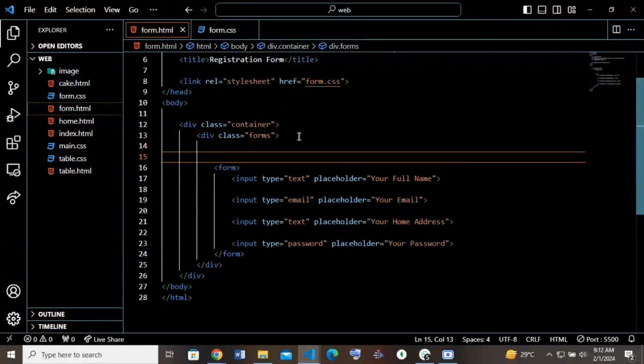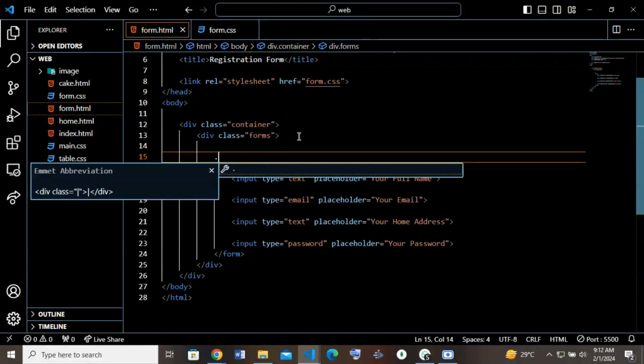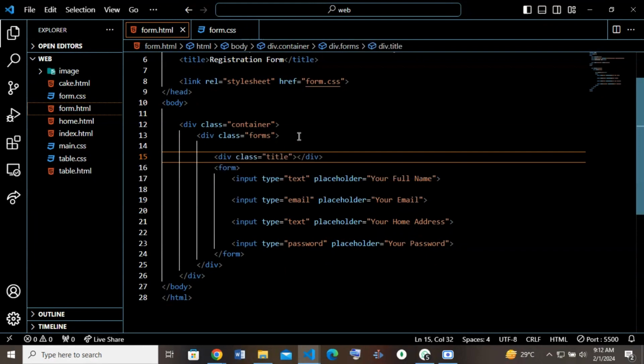So let me add the title. The title will be displayed inside the container, the same as the form's input. That's what I want to do. So I'm going to type title. Yes, this title. So I'm going to cut this also.